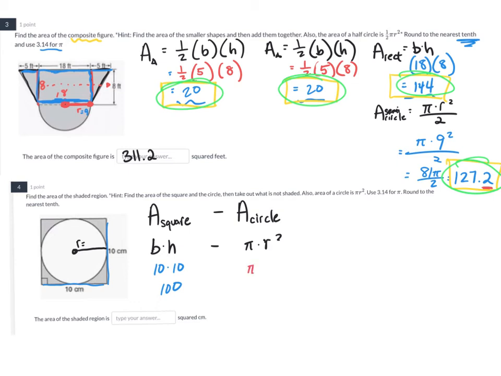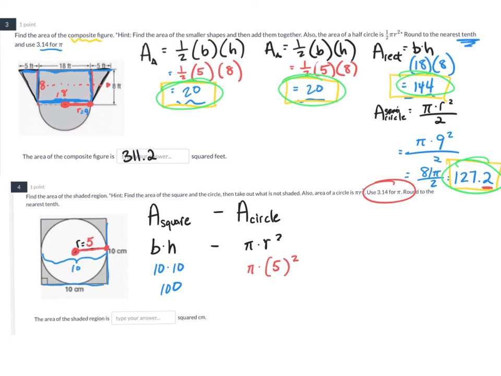The area of the circle is pi times the radius squared. So go over to this circle and take a look at our radius. Remember, your radius only goes from the center to a point on the circle. So even though the whole distance is 10, the radius is only half the distance. So make sure that your radius is 5. So the area of the circle is pi times 5 squared. I'm going to punch that into my calculator, and it tells me to use 3.14 for pi. Normally, I just like answers with pi in them, but I'm going to follow the rules this time.